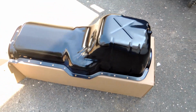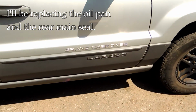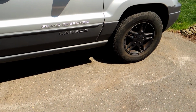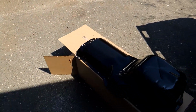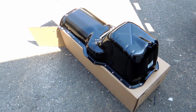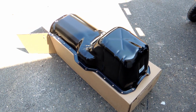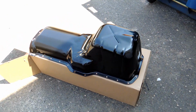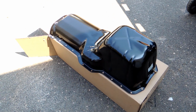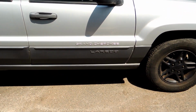So, I need to do an oil pan on this Grand Cherokee. And I'm going to show you why shortly. But if you're going to do this, there's some advice online. There's a lot of advice online, actually. And I'm going to try to do some filming here so we have some idea what goes on in the real world. And if you have a Jeep Wrangler, it's probably very similar. So it's the 6-cylinder. It's either a 4.0 or the older one is a 4.2. And they're going to be similar. But this is a 2004 Grand Cherokee.